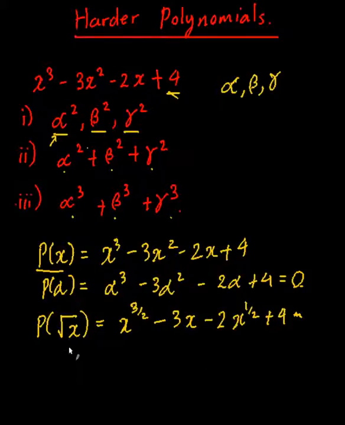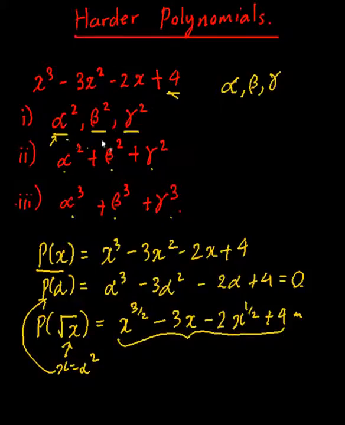The reason that I did this is because now if I substitute in alpha squared into this thing, if I substitute x equals alpha squared, I end up coming back to here, right? P of alpha. So the polynomial that's generated by this is the one that has roots alpha squared, beta squared, gamma squared. Because if I substitute x equals beta squared, I will end up getting P of beta, which is also equal to 0. So the trick is essentially, if they ask you for alpha to the power of 4, beta to the power of 4, gamma to the power of 4, you'd be substituting in x to the power of a quarter. Okay, so I hope the logic is pretty straightforward.